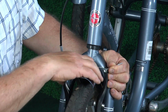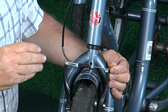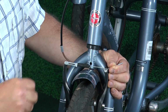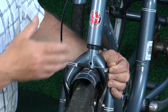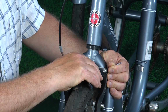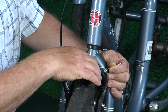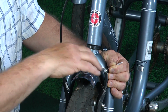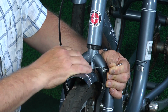And you'll notice whenever you crimp down on this cable, it smashes it and distorts it, and you may have different little pieces of wire sticking out. If you need to replace this cable, and that's why I'm not really getting into moving this, you need to have a nice clean end. So you would have to cut this off and take this out and then fish it back through, and I don't want to do that because I would have to have a new cable to do that.